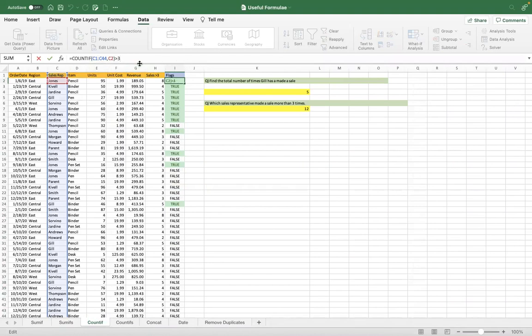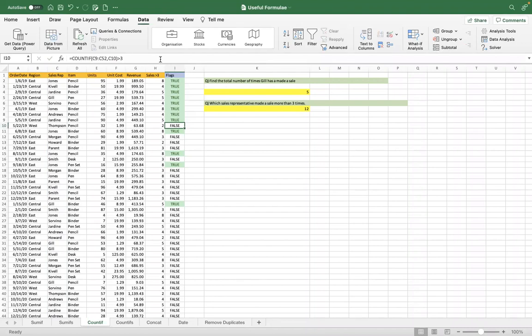Wherever the count is greater than 3, that condition should be true, and that generates a flag. If it is less than 3, it won't give you a number which has a count greater than 3.